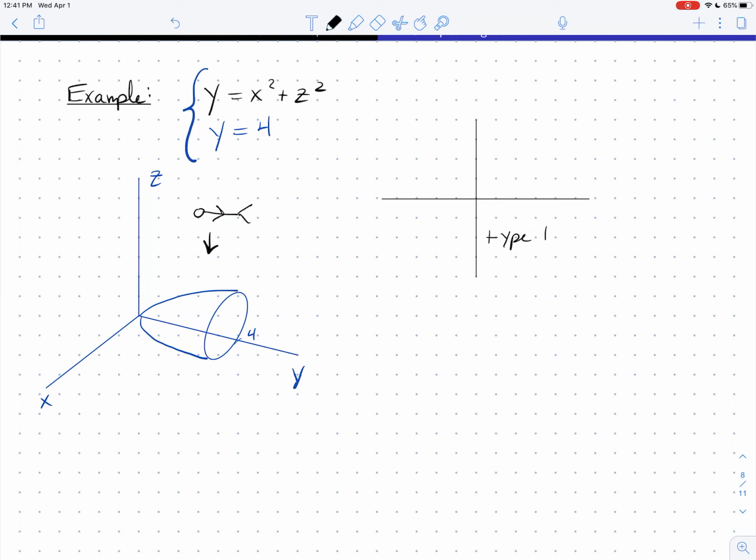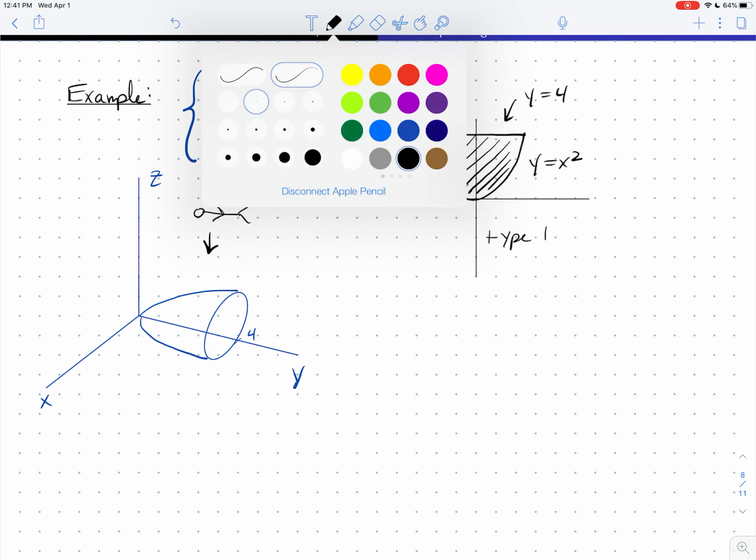What's really happening is the widest bulge of this paraboloid is happening when z is 0, right? And so in that case, you can see that the widest part that I'm going to see is happening when z is 0, and so I quite literally get this y equals x squared, and then of course we're stopping it at y equals 4, and so that's the projection that you would use for type 1. All right, let's clean this up a little bit, and let's work on type 2 now.